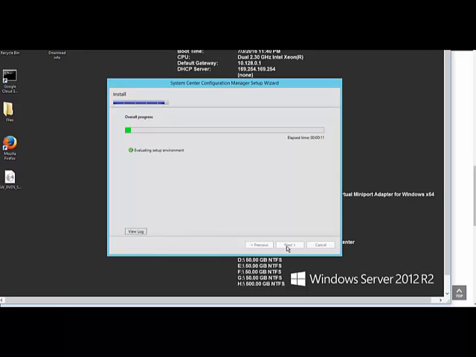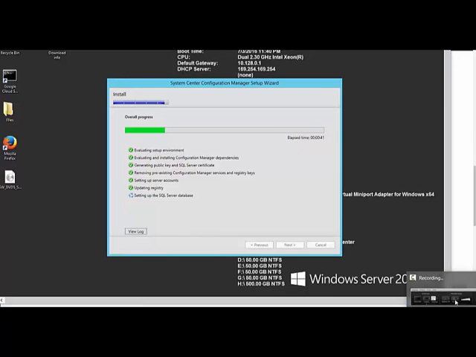There could be some errors, which is good, because if we get some errors, then we want to fix that. And that will give you a little bit more hands-on experience. After installation, if something is missing, some points that we missed, maybe we put a wrong path in there, it will tell you that there's an issue, whether it is a warning or a critical error. So we will fix that and then move on to learning SCCM after installation. So I'm going to pause my video for now, and I'll come back once it's ready.